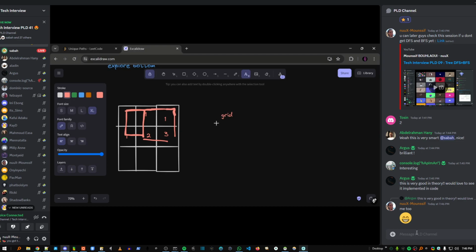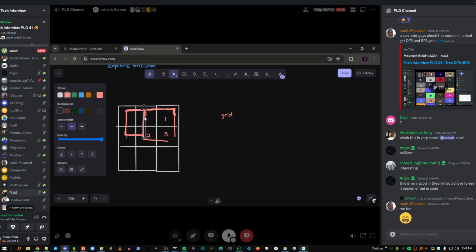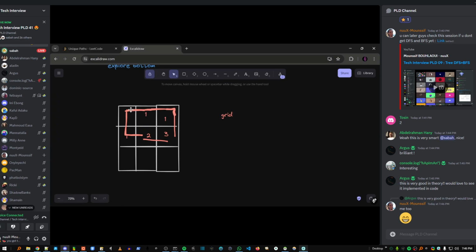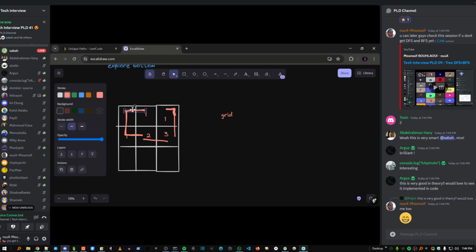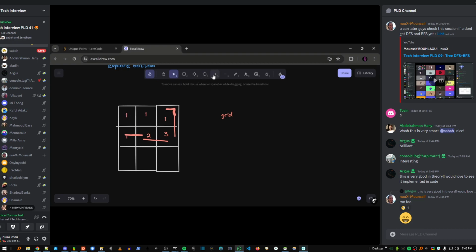The grid is going to be initialized to 0. And then you start from this one, and the rest is 0, right? This one is going to be your first initial path, so it's going to be 1. And then you can start from here and keep going, left and right.